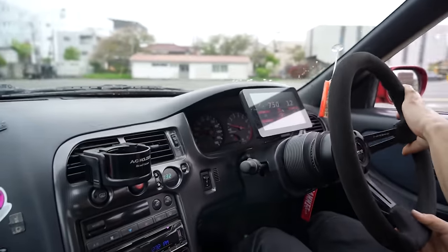So should be good. I'm a little worried about the digital dash, but we will see if we have any issues. I don't think we will, but let's find out. We're not allowed to film the staff members, but we've already passed all of the preliminary checks. They also just did a sound check and we're good. So far, so good. We might be okay. We might get through this in one go. Yeah. The hardest one is going to be probably the CO2 and the underbody inspection. I think we all should be good, but this is what we have to do every 2 years in Japan.